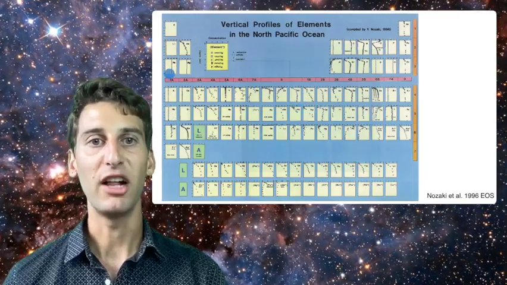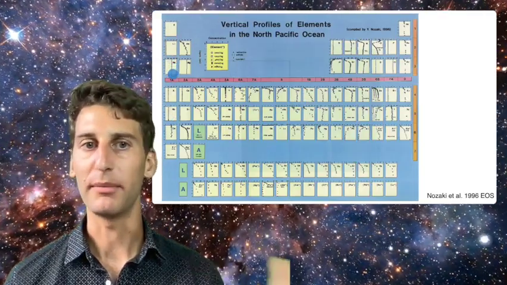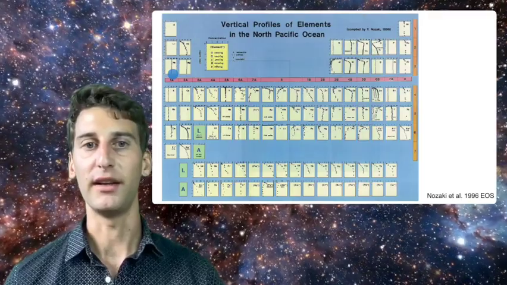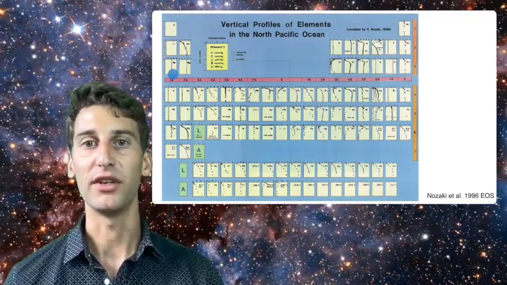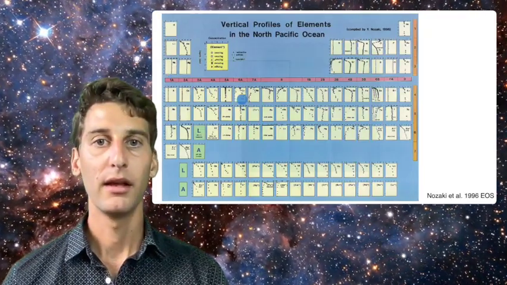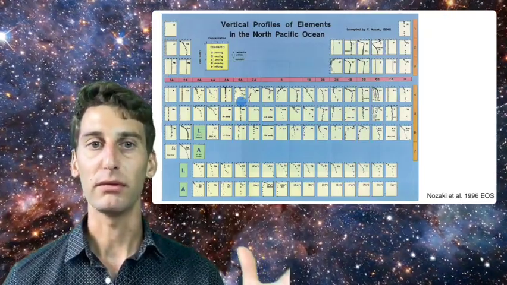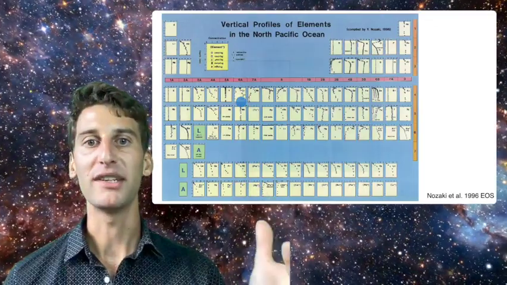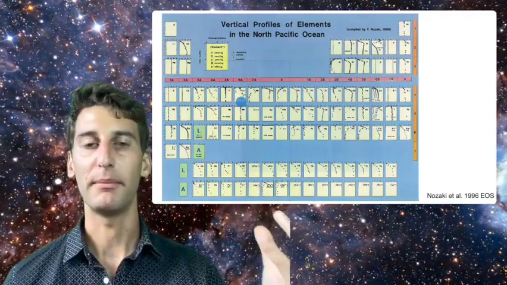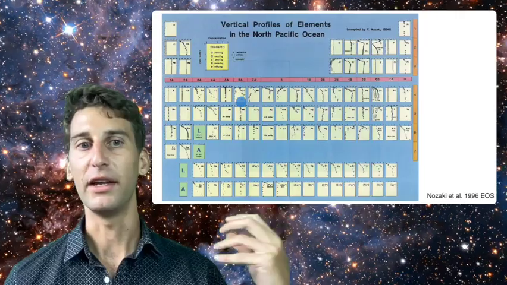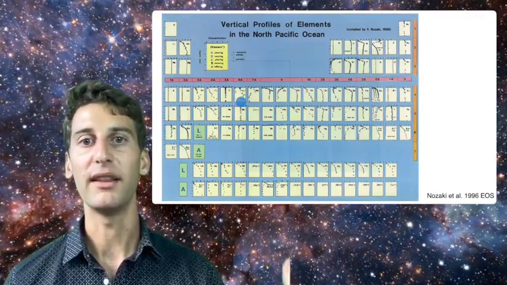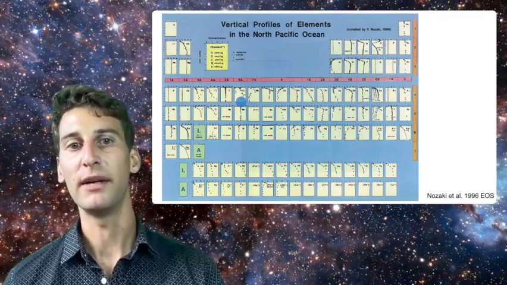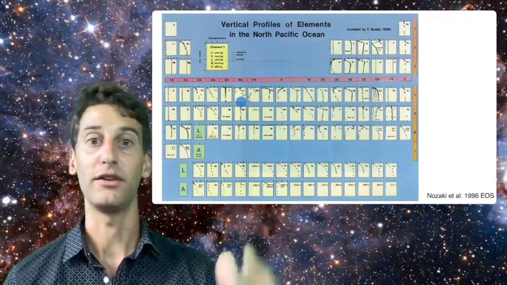And what you see is there's some elements like sodium, right? A big part of sea salt. There's no variation in the water column. The top of the ocean is as salty as the bottom of the ocean, more or less. But that's not true for all the elements. And so what's really fun about this is that by measuring some of these elements, you can learn about the history of that part of the ocean. Did it undergo some kind of geological reaction, or was there some event that led to the input of a certain element, or that took it out of seawater?